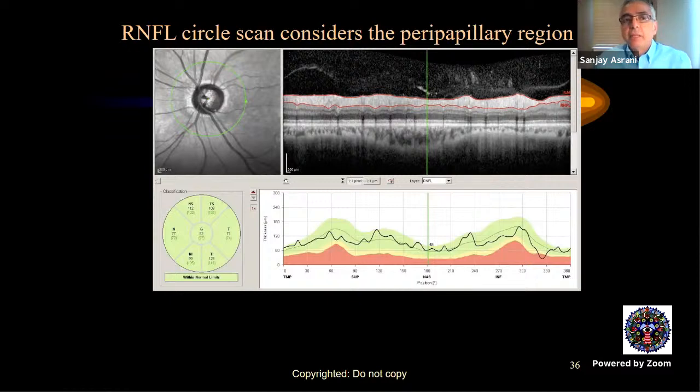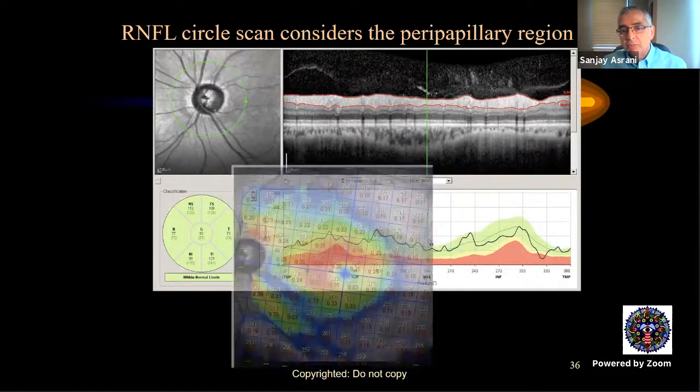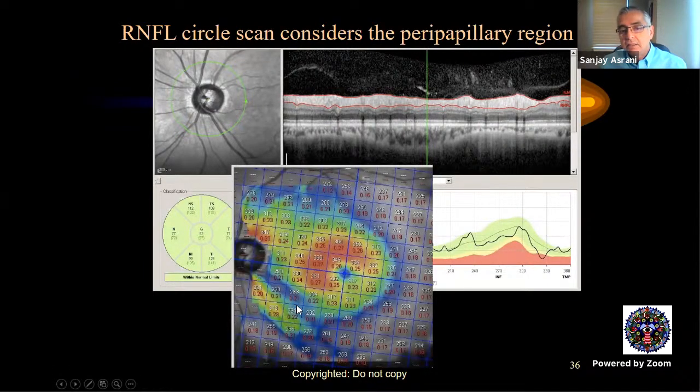Enough of didactic. Keep in mind the nerve fiber layer scan considers the peripapillary region, which is the convergence point. So focal losses like this one here, right down here, get averaged out because the rest of the measurements are normal. So therefore, the average in that sector will be normal. And if you look at only this green report, you'll get fooled and miss this very focal loss of nerve fiber layer. But if you do macular thickness along with the nerve fiber layer thickness, you are not going to miss it. You can see very clearly that there is this focal loss right here that corresponds to this nerve fiber layer loss.